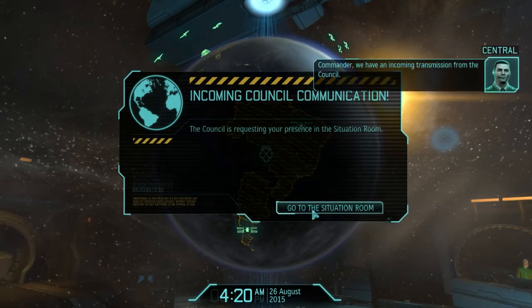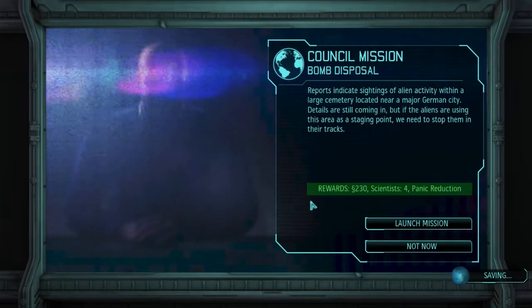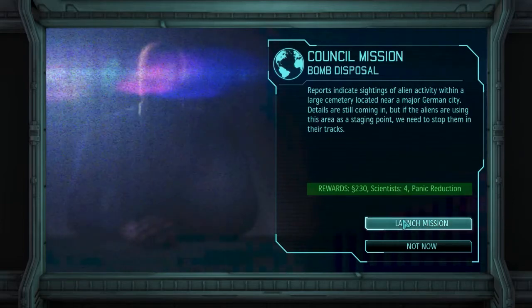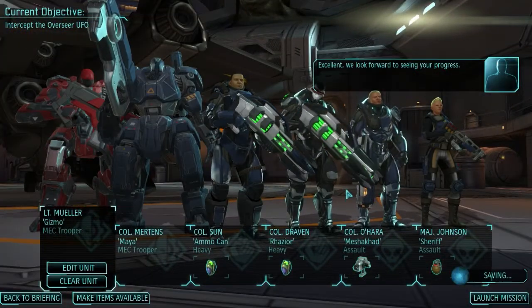Commander, we have an incoming transmission from the Council. New Council mission. Reports indicate sightings of alien activity within a large cemetery located near a major German city. Details are still coming in, but if the aliens are using this area as a staging point, we need to stop them in their tracks. We get 230 credits, 4 scientists, and panic reduction. Let's do it. Excellent. We look forward to seeing your progress.